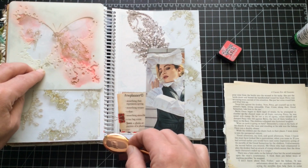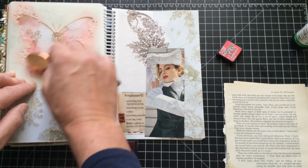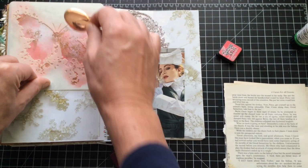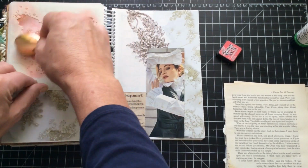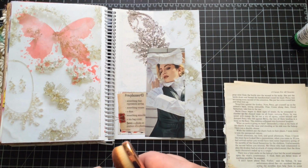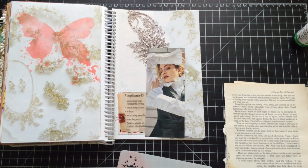Oh, I didn't think whether this would stencil onto a glossy surface or not, and it is, but it's taking in a very bizarre fashion, so I may have to do the entire butterfly just to give it some coherence. Mind you, it's giving an interesting effect, and most of this is probably going to be covered up anyway, so right, let's get that all brushed in. Yeah, loving that. Yay! Do you see what I mean by the quirkiness of their stencils? I love that. Right, that needs to go by. Just need to give this a little bit of a wipe.